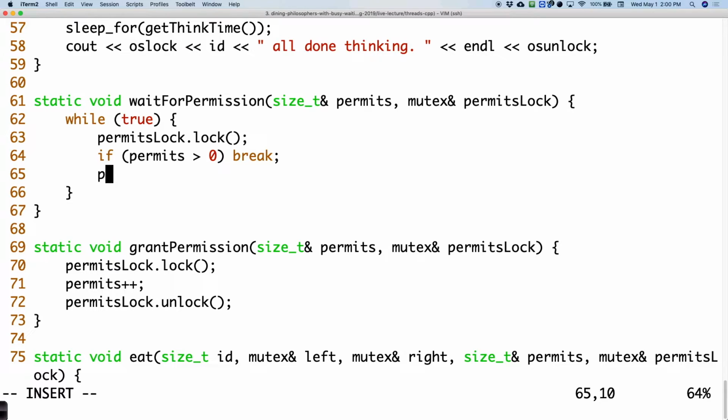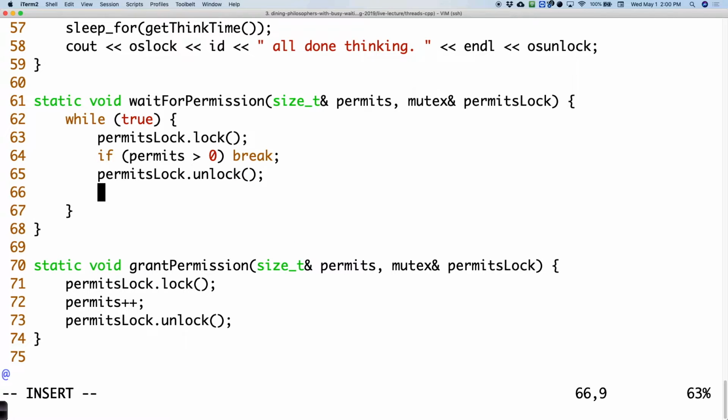And then we are going to do permits lock unlock. And the reason we do this here, by the way, is we were not successful. If permits was not greater than 0, in other words, if permits was 0, well, let somebody else try, because we're not going to keep that lock for now. Because there needs to be people who can increment it. Anybody who's eating now has to be able to use that lock later and increment it. Does that make sense about why we're doing it there? Okay. And then after we do that, if we just left this while loop as it was, this would be a spinning loop that would be really bad.